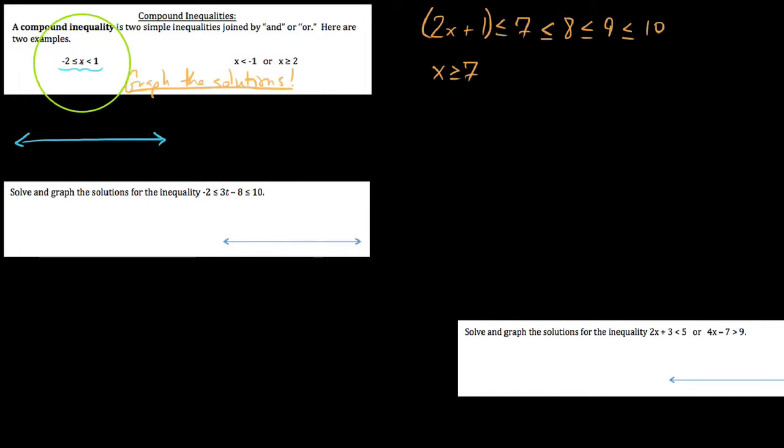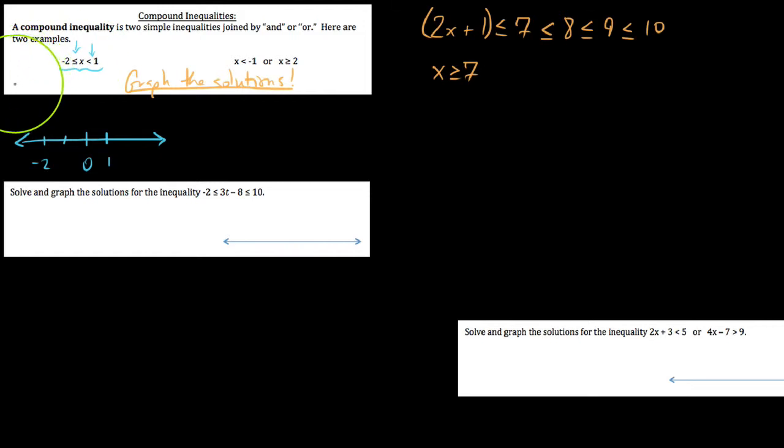You'll notice here it says negative 2 is less than or equal to x is less than 1. And there is a difference here. We have less than or equal to on the left and only less than on the right. But we're saying I want to shade in all the numbers that are to the right of negative 2, or negative 2 itself, but to the left of positive 1. Just like with any other problem, we throw a 0 on first, and we say 1 would be here. We're going to label 1, and if I went 2 to the left, this would be negative 2 about right here. We're going to put a dot on this.